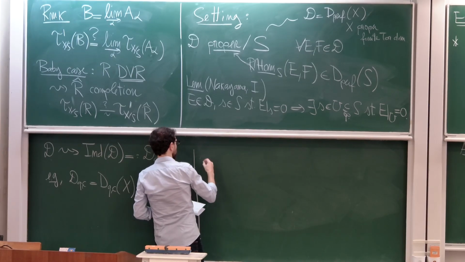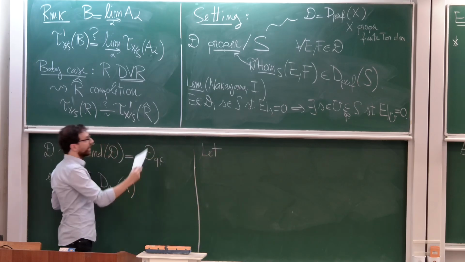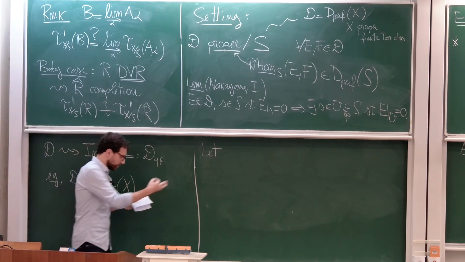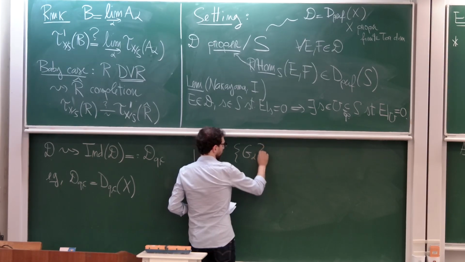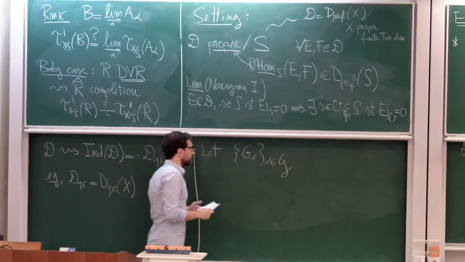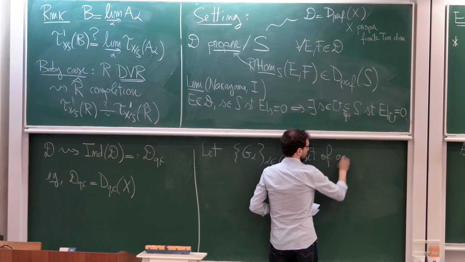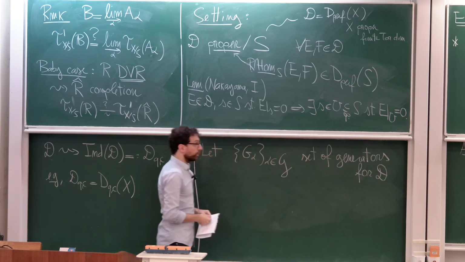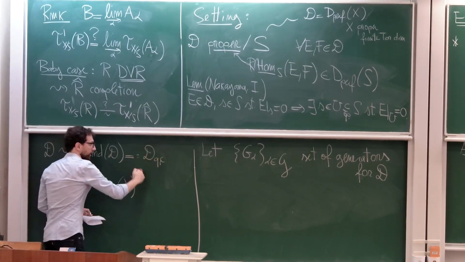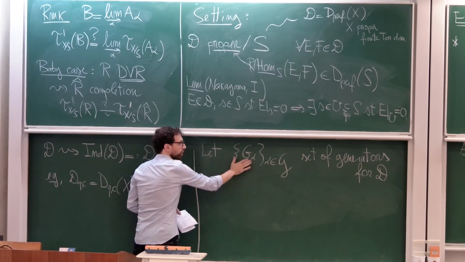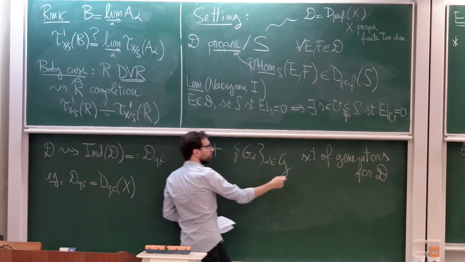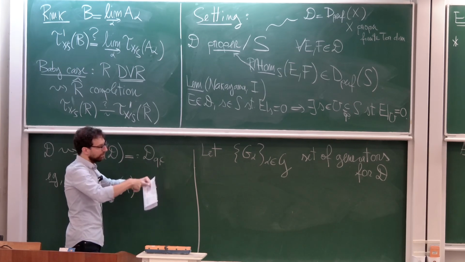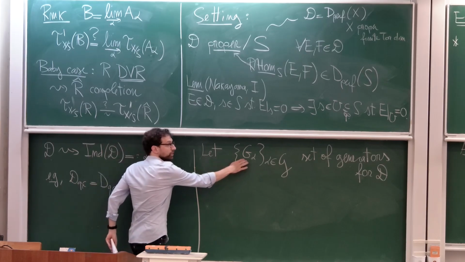Great. So now what is the point? The point is that in this generality I don't have a t-structure to start with, so I have to construct it, and I have to find a way to construct what is D^{≤0}. So that's the way we go. I take G_α, some infinite but small set of generators for D. Generators means the following thing. Equivalently, it means that if I have an object in D_qc which has no Hom with all these objects, then the object must be 0. So that's one condition. Or equivalently, by a theorem of Bondal–Van den Bergh, it says that any object in D can be generated by finitely many extensions and direct summands of these objects.